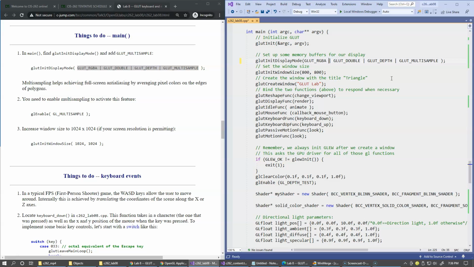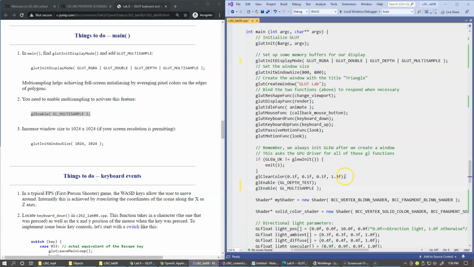So I'm just going to replace the old parameters with the new ones. They look like this. And enable multi-sample. I can put it together where we enable depth test, so we can just add enabling multi-sample right here. Alright, so I'm just going to align these parentheses, and also we can increase the window size to some sort of proportional dimensions that correspond to a square or aspect 1 type of view. So let's use 1024 by 1024. We can do this. Okay, so that would be our window size.